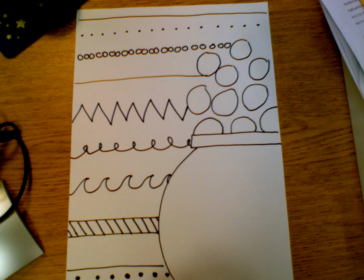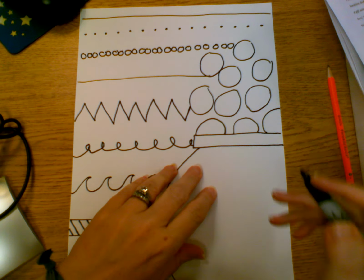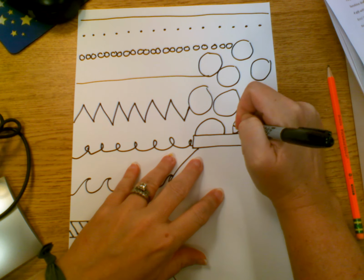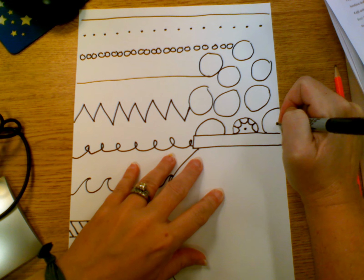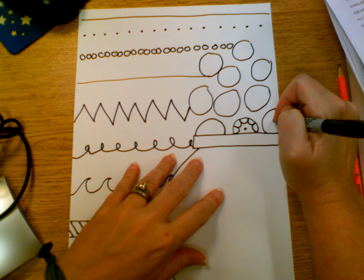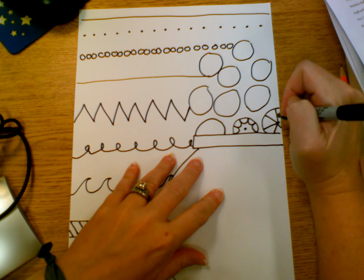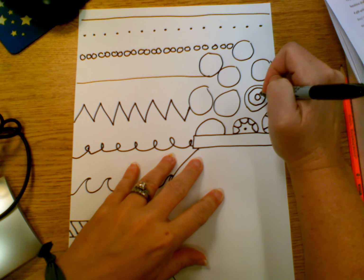I'm here to help you finish out the drawing that we started on last week. And so the first thing we want to do is fill in our circles over here with designs on them. So you can follow along with the ones that I'm doing, or you can make up your own. It doesn't really matter.